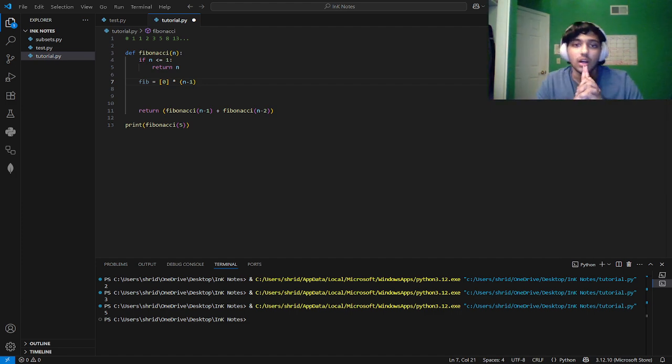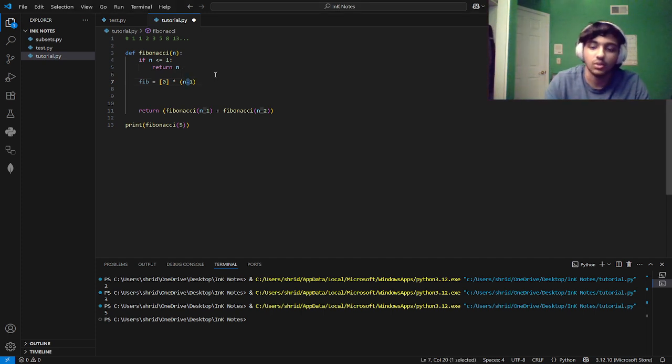So now what this is doing is, sorry, not n minus 1, it's going to be n plus 1. This is going to be creating the memoization array that we're going to be continuously storing the Fibonacci values that we've already computed into.